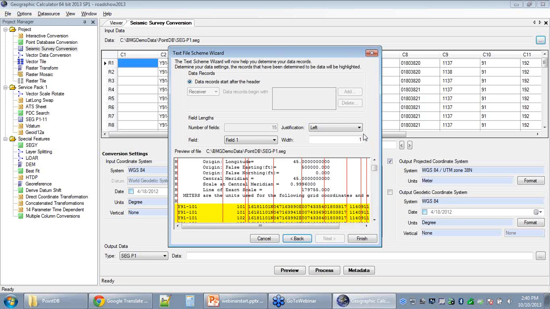Now the last little piece of this is there's a little difference here. Some of you folks may be used to the regular text scheme wizard for non-seismic data, where there's just one little difference for the seismic data version of this editor that we're looking at here. The number of columns is actually fixed. So in regular ASCII data import that's non-seismic data, you can have any number of columns in there.